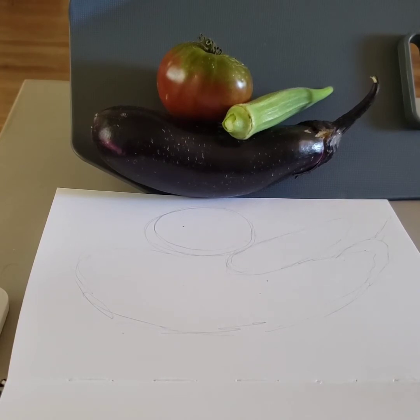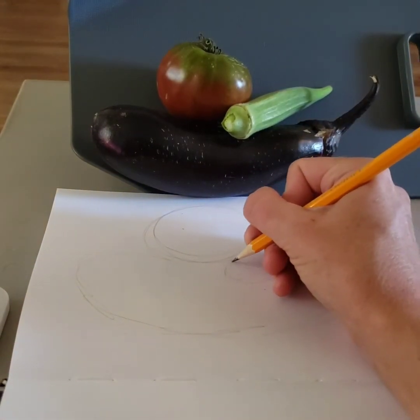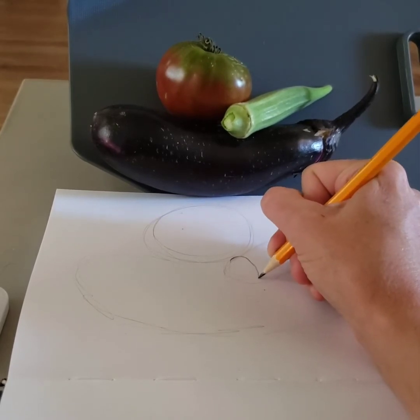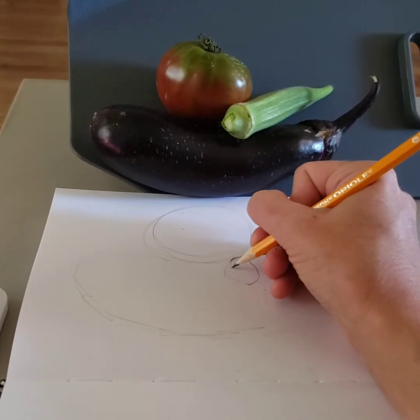We're then going to go in and place our contour line drawings. Those are the outlines of each of the objects. Once you have the basic sketch or shape placeholder in, you can start to define those areas a little bit better. And so with this okra, I'm just going to really define that outside part of this.